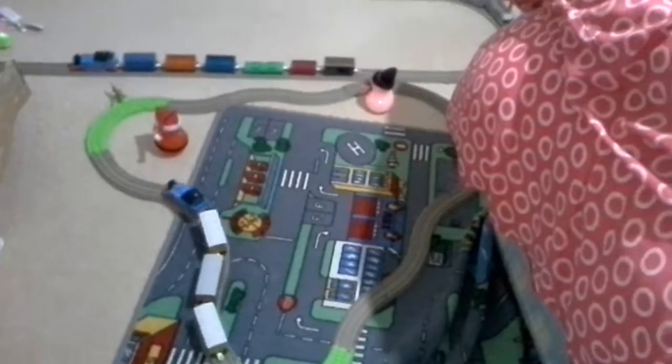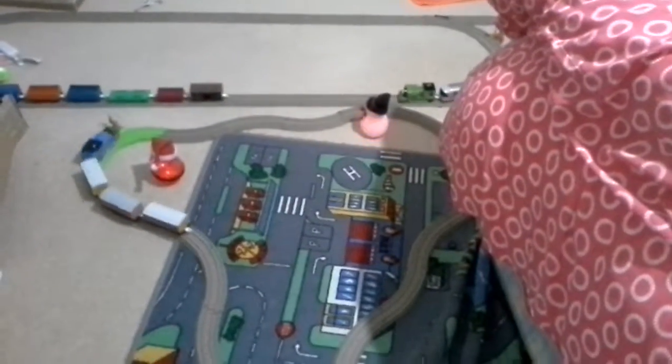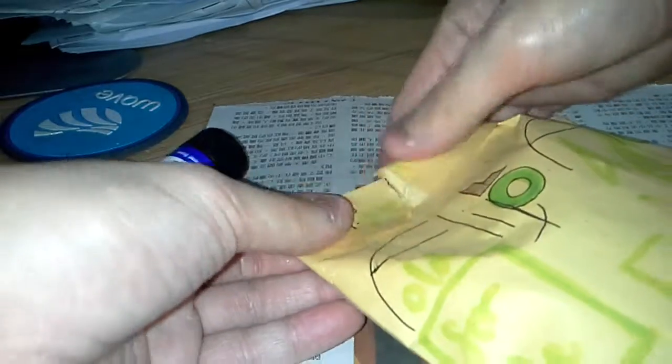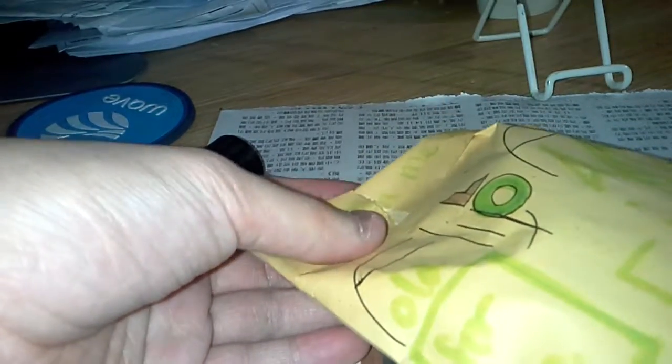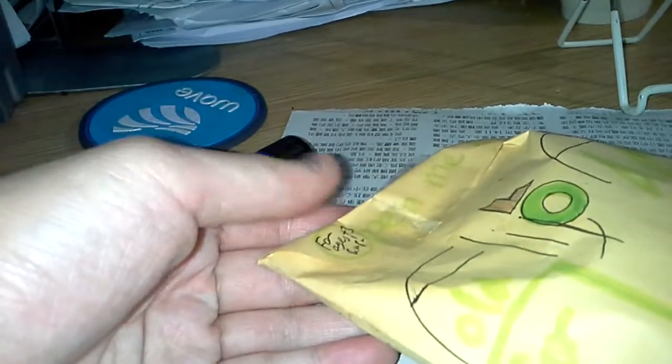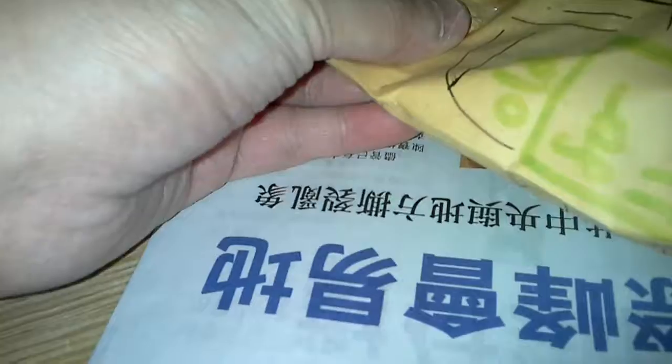Anyways, let's finish off with a bit of train spotting here. And oh no, it looks like I forgot to put another black-headed gull here, and I didn't realise that. And yes, because my packaging was destroyed again, I would have to fix the packaging one more time. Okay, what I might do is avoid the beak here, and I might have to tape the packaging open, because it's been totally destroyed, and maybe make it look brand new. I don't know why it's been destroyed like that. I think it's the way it's been made, and I don't know.